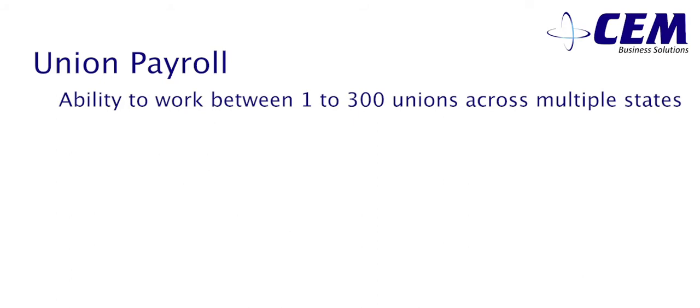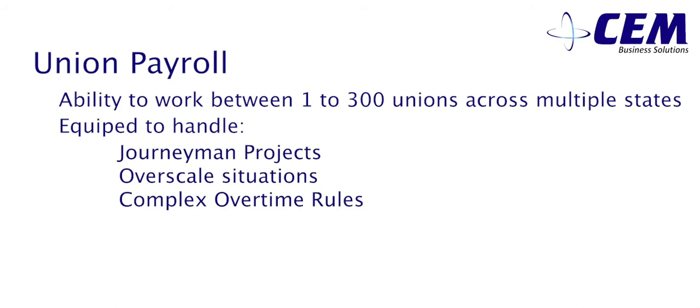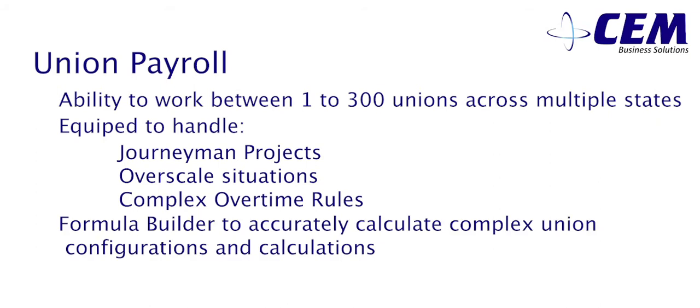It can work with just one union or with 300 different unions across many states. There is no limit. It will handle all your journeyman projects, overscale situations, and complex overtime rules. It has a formula builder feature to allow you to accurately calculate all those complex union configurations and calculations.